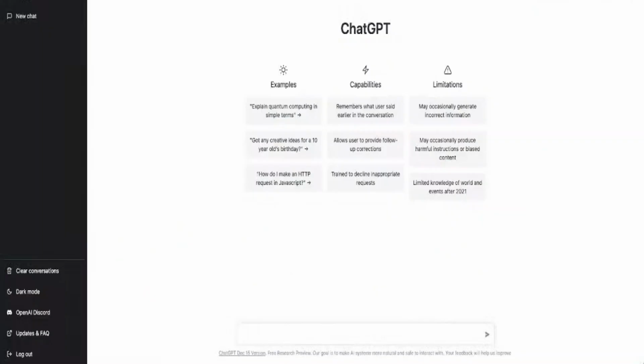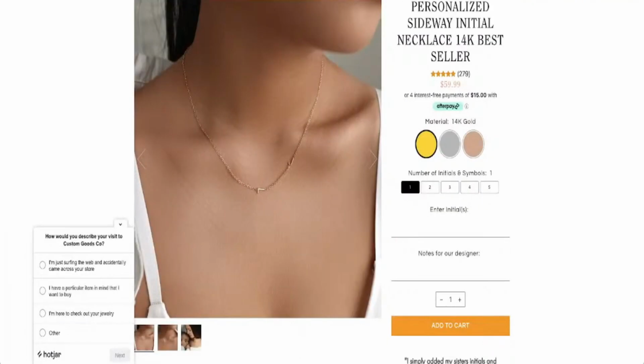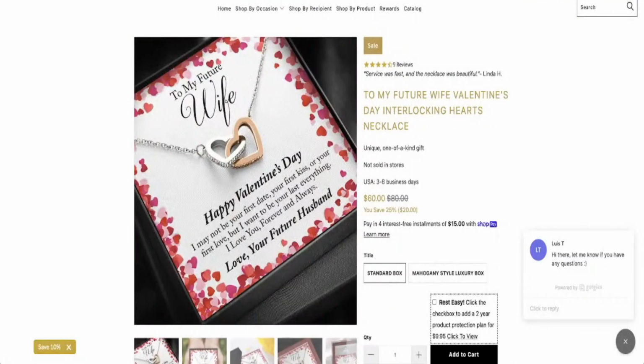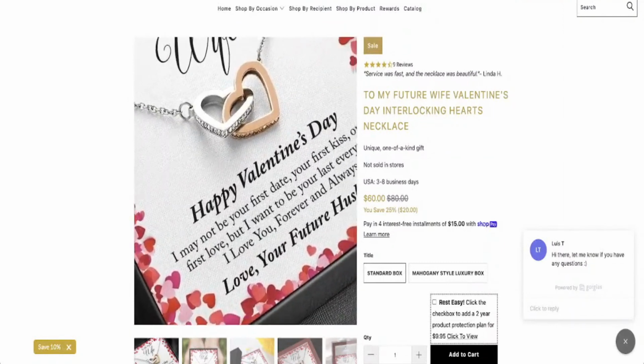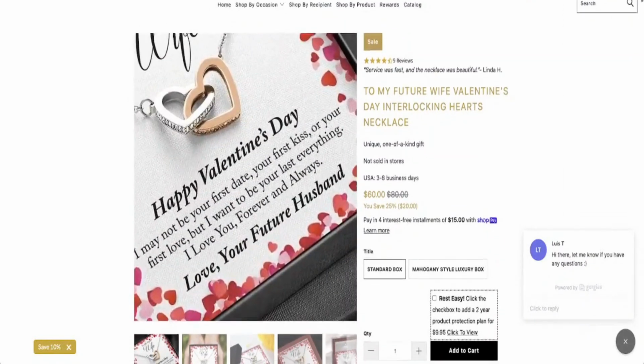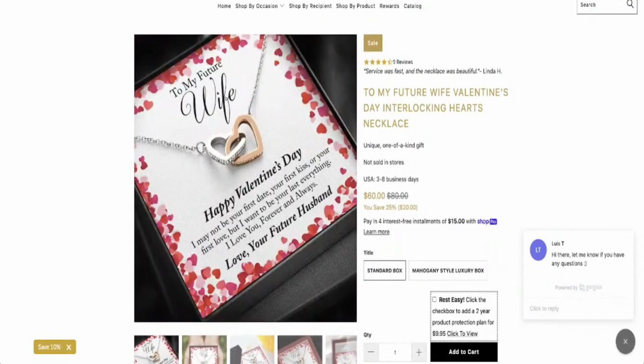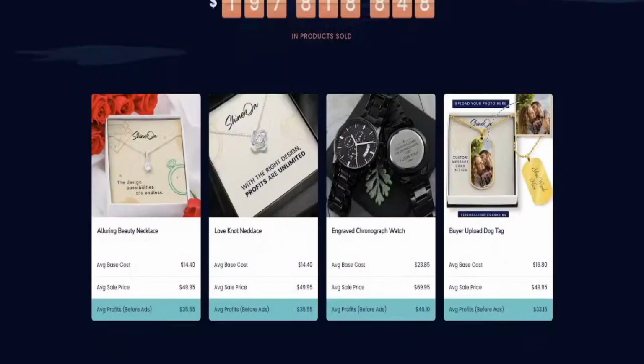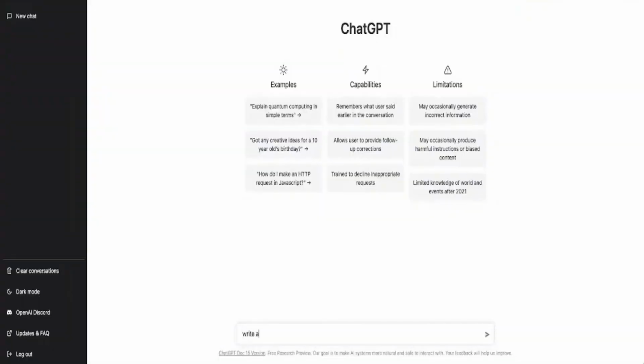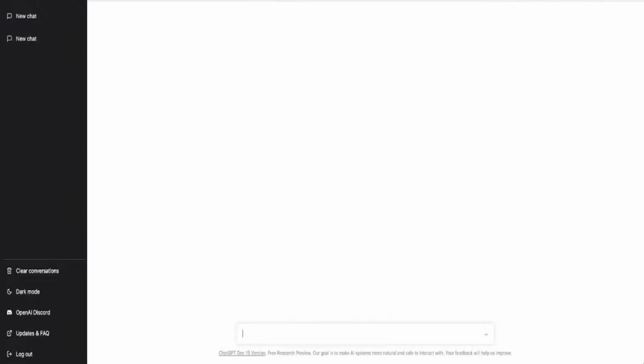Okay, so on ChatGPT, if I was going to come up with one of these cards for an angle, what I would do is, let's see, how many words is this? 1, 2, 3, 4, 5, 6, 7, 8, 9, 10, 11, 12, 13. So this is like 20, I'll say 25 words, okay? So if you're going to come up with marketing angles, I would say write a card message for my wife under 25 words for Valentine's Day. Okay. And then check this out, guys.